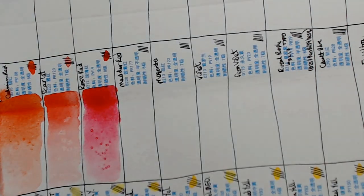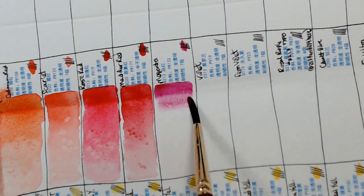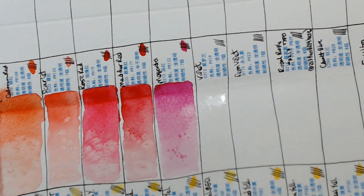Sadly, I bought this right after buying the Schmincke and Rembrandt 12 color set, which both cost the same price as the Paul Rubens 48 color set.